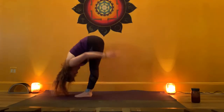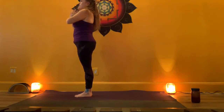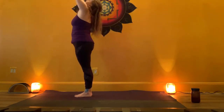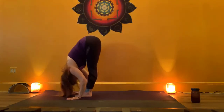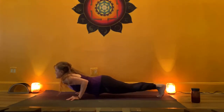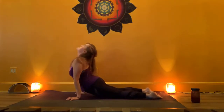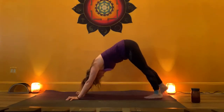Exhale, fold. Inhale all the way up. Exhale, palms together. I choose happiness just because it feels better. Inhale, number three. Fold, exhale. Take a breath, look up, inhale. Chaturanga, jump back, lower down, exhale. Upward dog, inhale, look up. Downward dog, exhale.